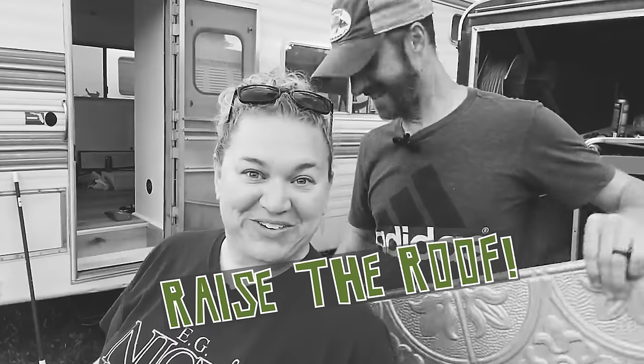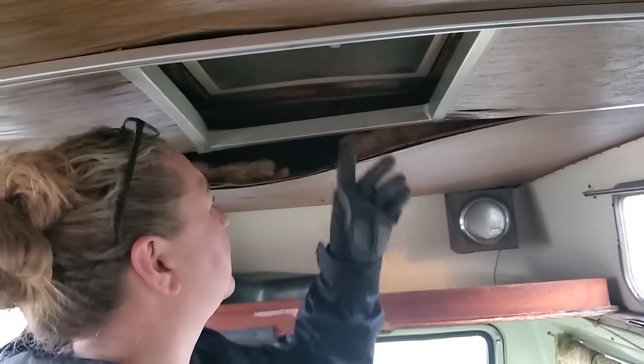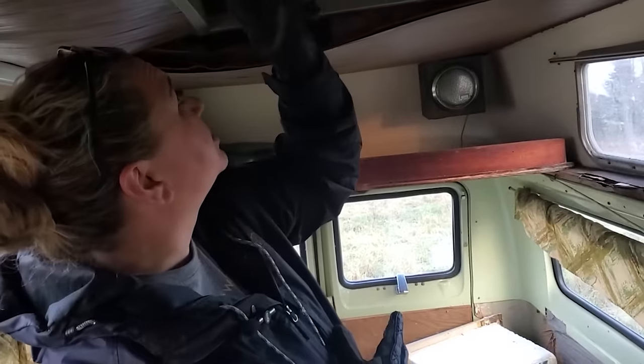We do have a water damage issue happening here, which coincides with where the drip rail is completely rusted out. The water must have been hitting that drip rail and just staying there, rotting everything in its path. There's a good chance we're going to have to take this roof off to address the drip rail and put a whole new wooden ledge where it sits. The good news is that if the dome camper topper is off, it could fit in our regular garage, so we could work on it even in winter.